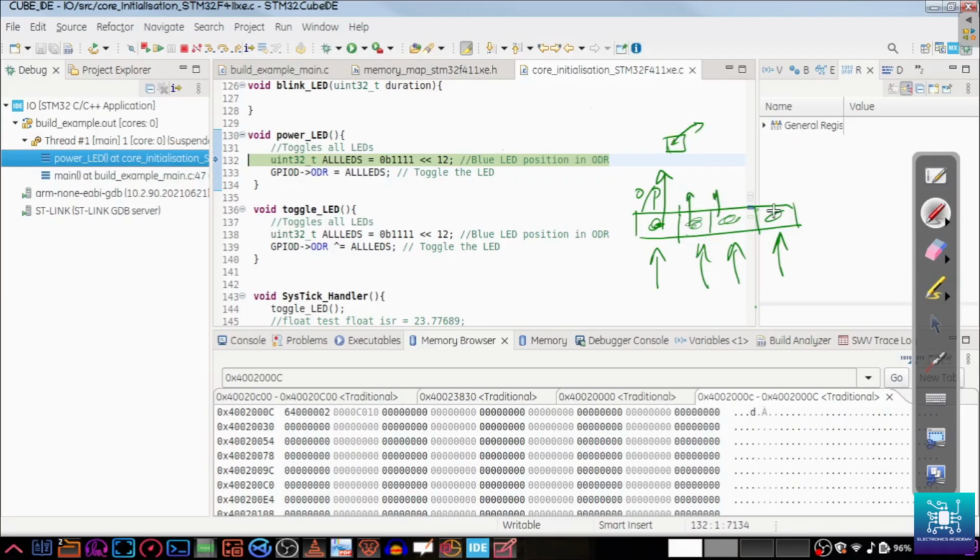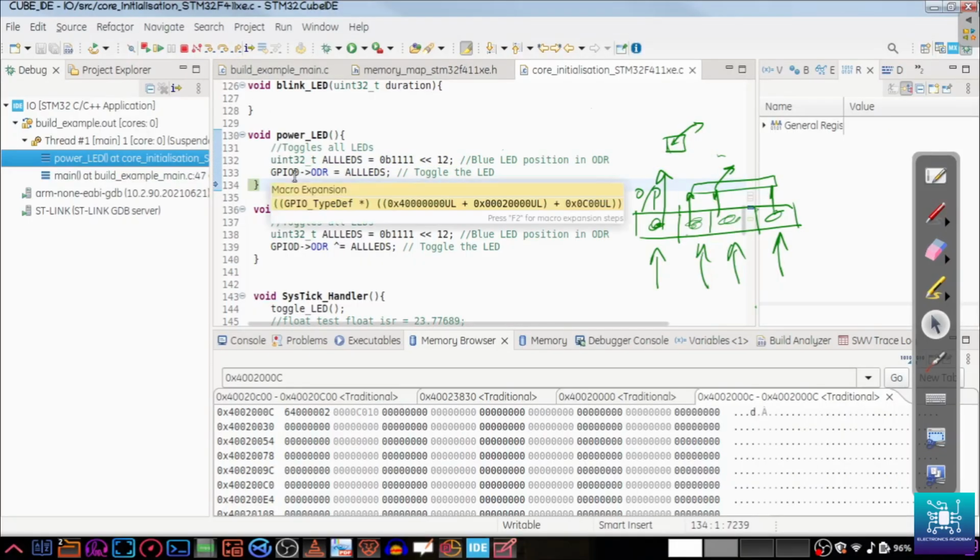Even if you feed something in here, since these are configured as input ports, these LEDs are not going to glow. That is the trick here, and that is our intention. So when you step through this program on your board, you will see at this stage that the blue LED is glowing, even though we have output all ones and shifted it to 12, 13, 14 and 15.